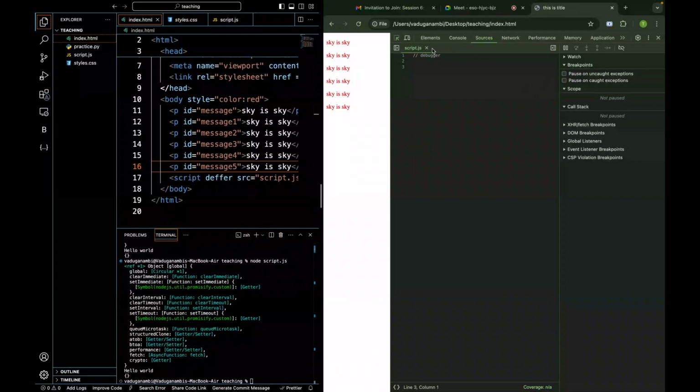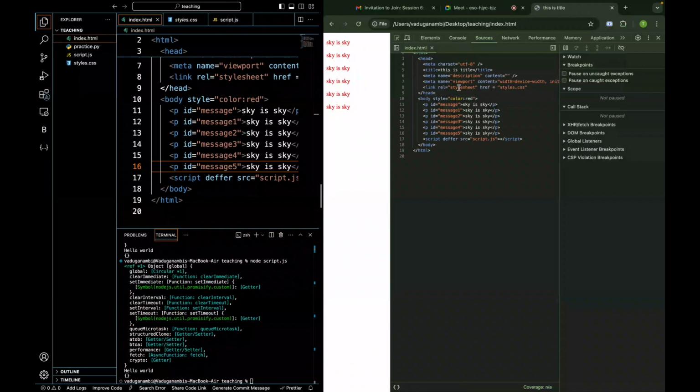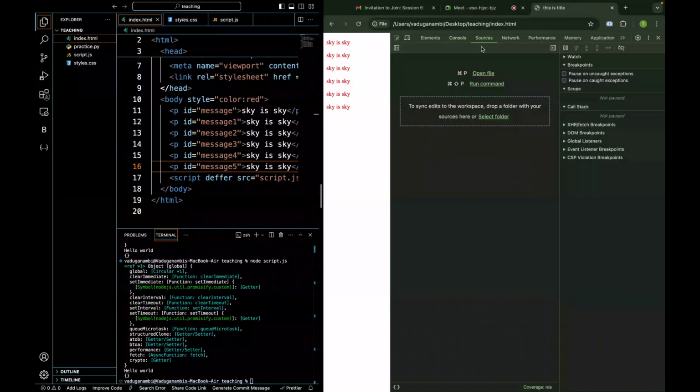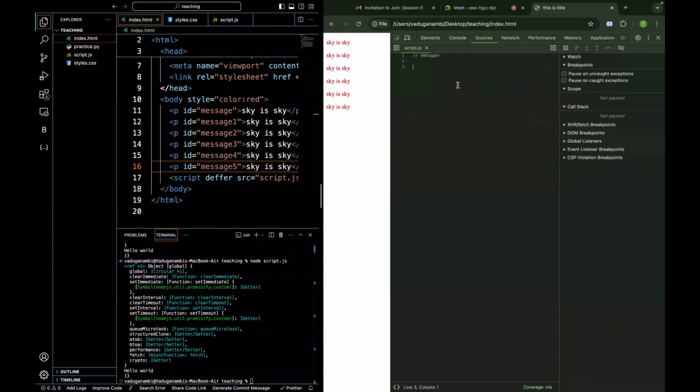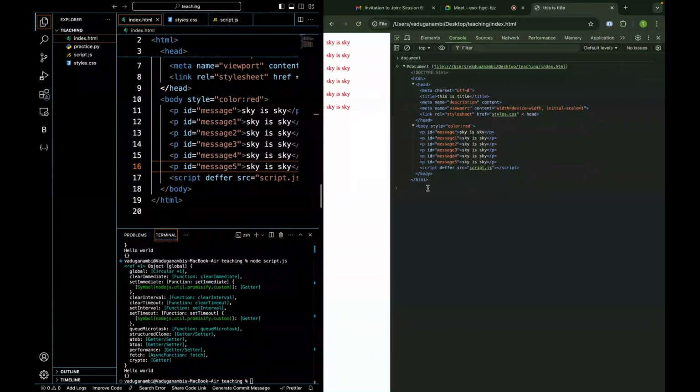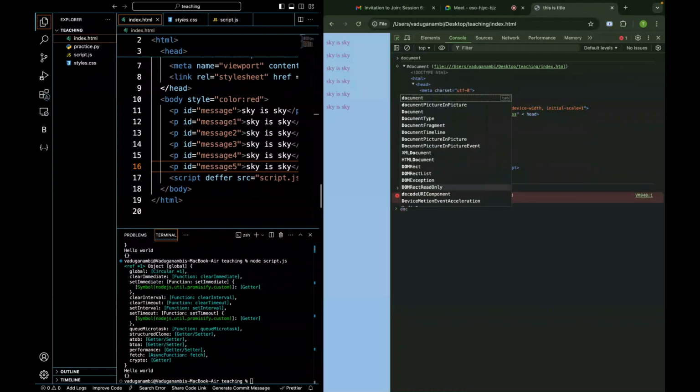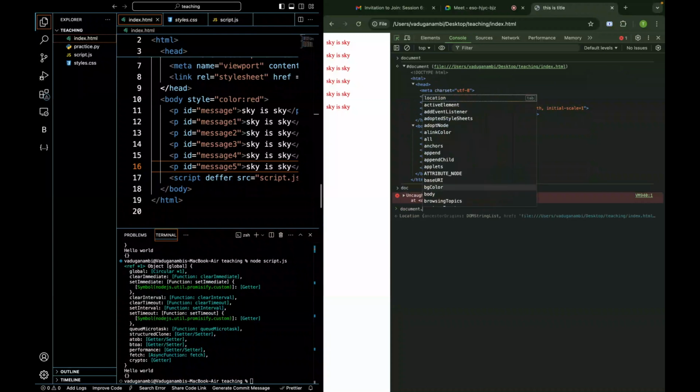If we move back to sources and open next.html, the same thing you can see over here. I'll open the other file too, script.js, and try to access any of the elements. Typing document dot, we could append a child or other things.